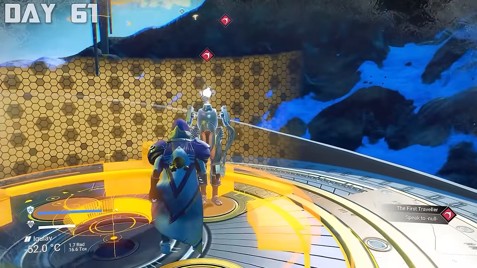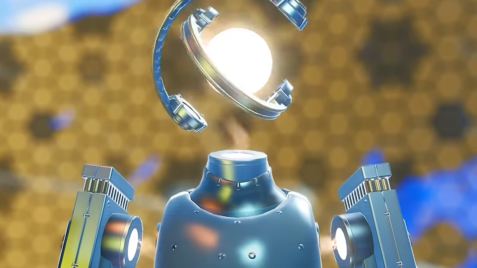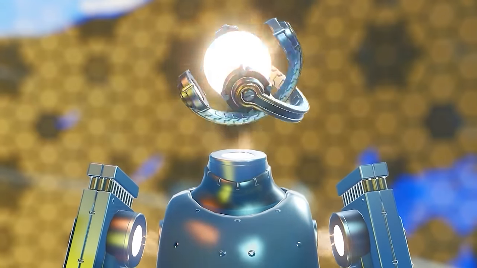I thought that we had finished speaking to Apollo, but when I looked back, I saw that Mr. Lightbulb Head was still here. He asked me for my help. He seems to think that something is happening to the universe that's caused by the Atlas. And I guess it's up to us to figure that out.